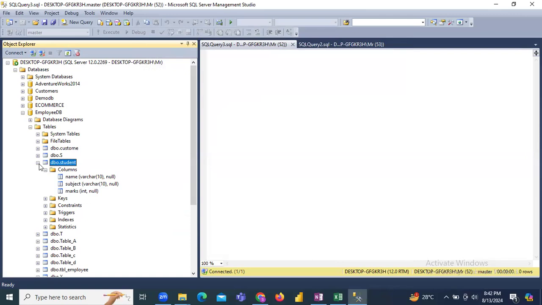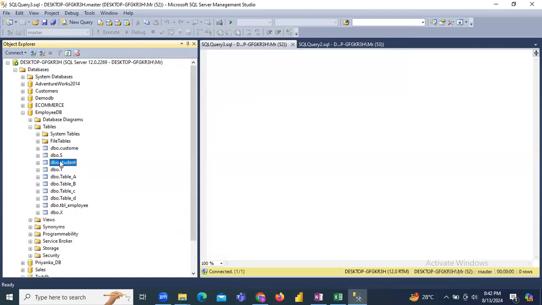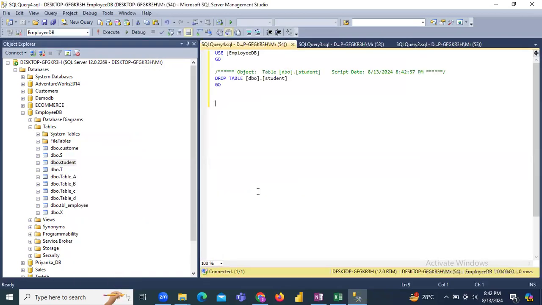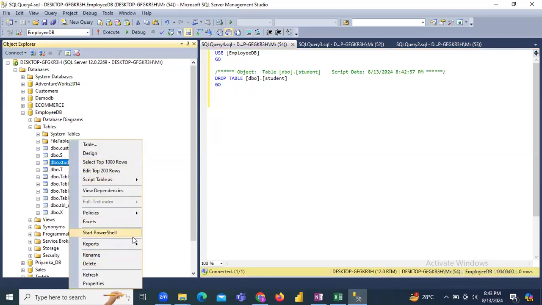And you may want to see the structure of the table. For example, I want to drop the table, I mean delete the table. Instead of writing a big query like drop table, table name, there are shortcut ways to write the queries. So this way you can drop the table. Once you drop the table, you can't get it back, so before dropping you have to take a backup of it. How to take that backup before deleting the table, those things we can learn in the upcoming classes.